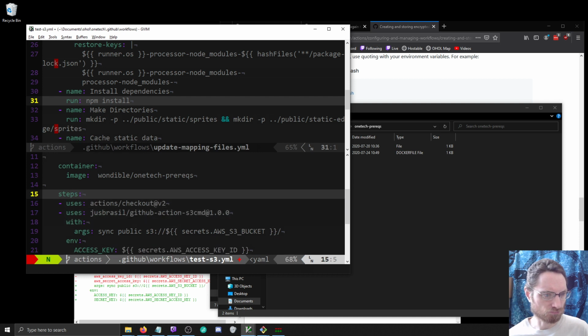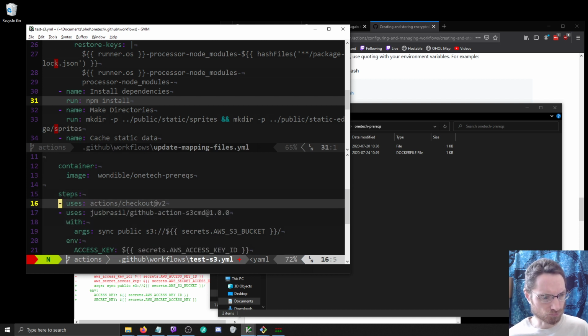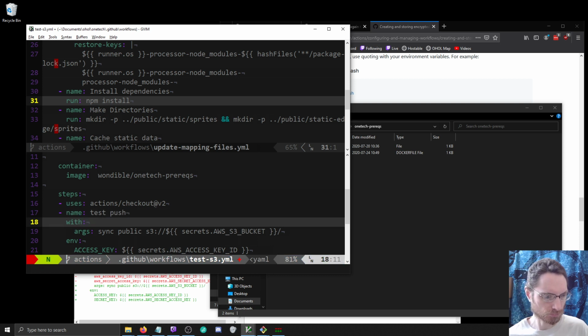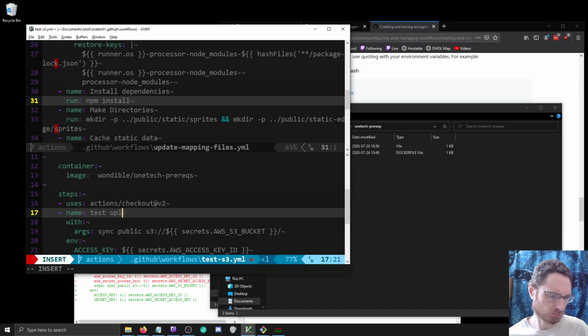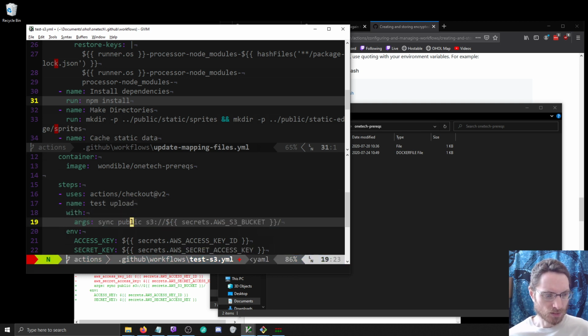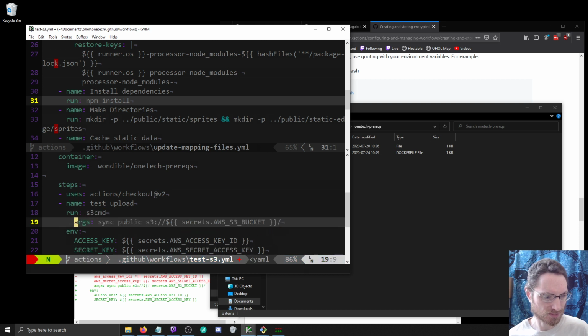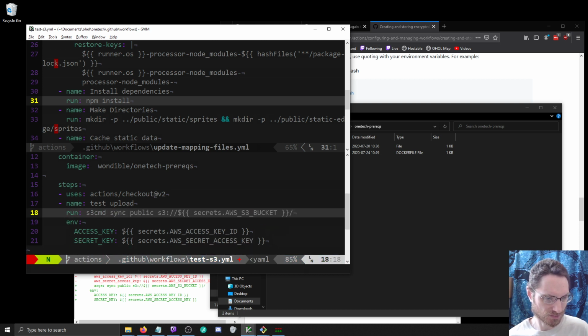So okay, we did have a checkout for our testing purposes. That basically is just the args to the command. So run. All right, and then env with these two things.